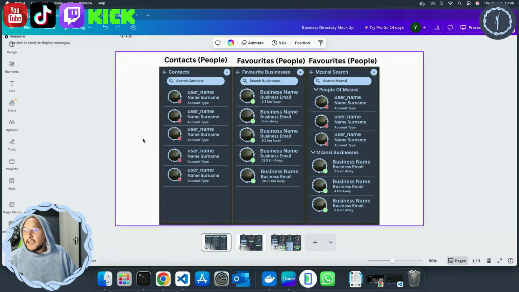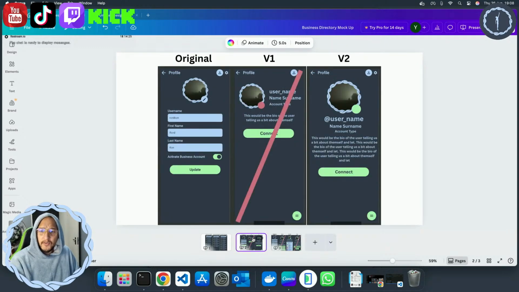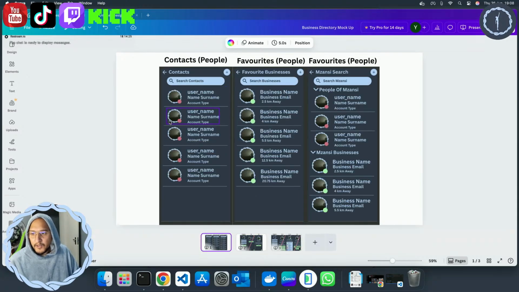So basically, how it will work is there'll be a tile that you'll click on in order to get to the Mzansi directory. The first page that you'll see when you click on Mzansi directory, we'll think about the ordering, will be contacts. Let me know what you think of the names. After you've viewed someone's profile and clicked on connect, they would be added to your contacts list. But obviously we'll have some sort of approval process, just so that you don't have random people inside your contacts list.